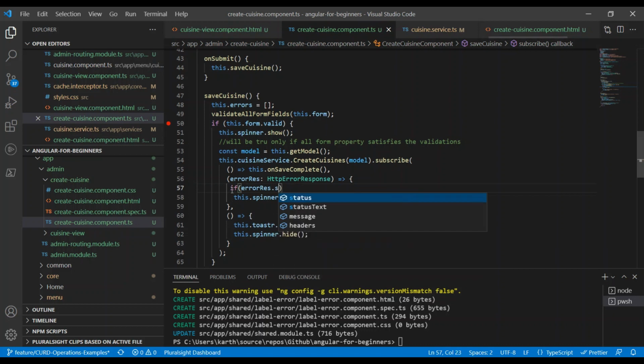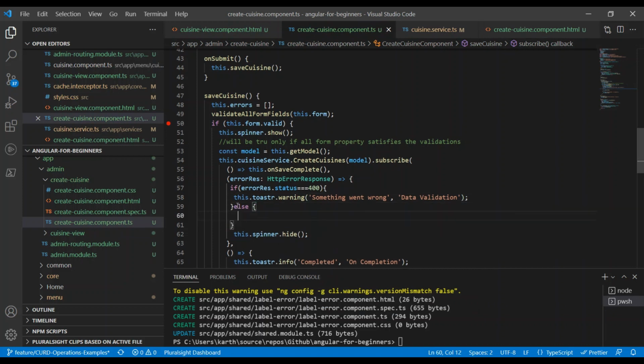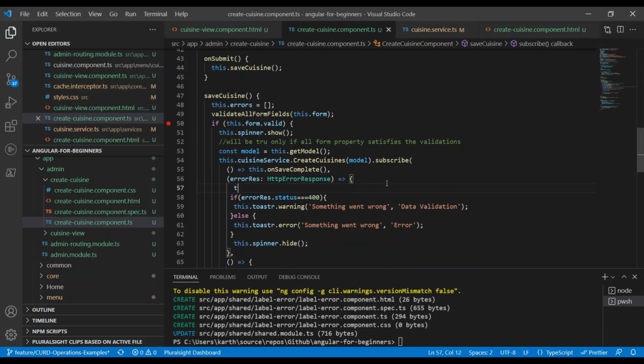So instead of just showing an error message, let's first see whether the error that we received was 400. 400 is a valid bad request, which means the API is telling, hey, you sent me this data, there were a couple of issues, please correct it and resubmit your data. That is what the 400 is basically. So if we receive 400, we are going to show them a warning message. If it was anything other than 400, which means we cannot do anything, we show an error message. So we corrected this, and if there is a 400 error, we are going to force validate the model.